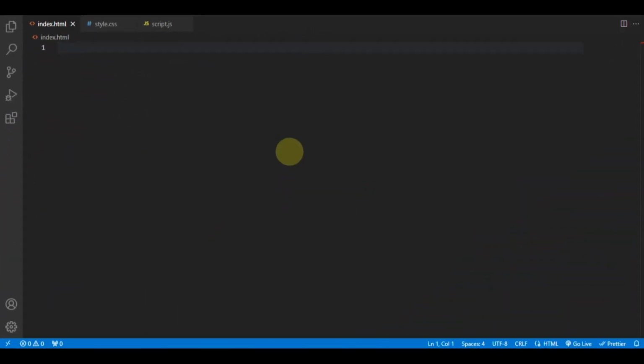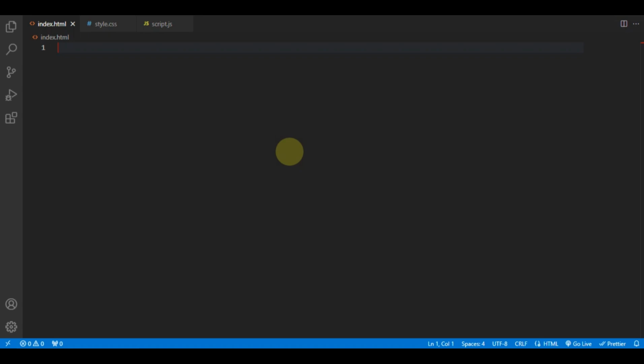So let's start with the HTML code. Again, like always, there's no other way because we need the layout first of all. So we'll write the HTML code for the chat layout. For example, message container, message body, and input field. And also we need a send button. So for that, we'll take a button.